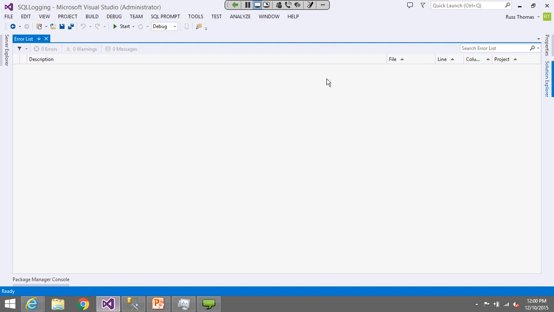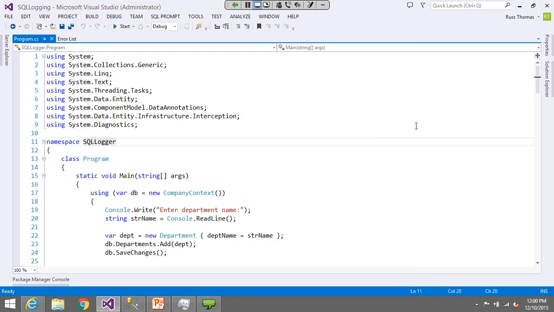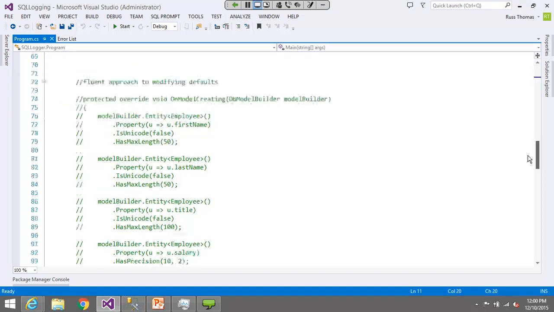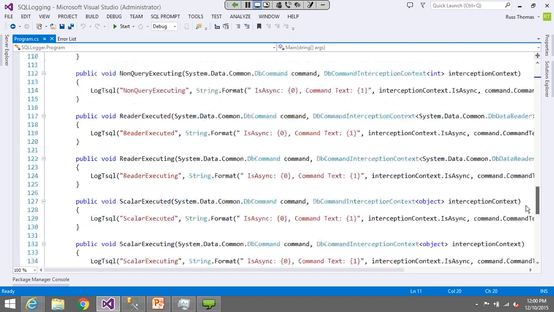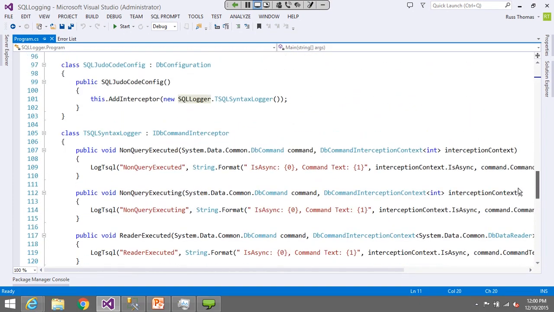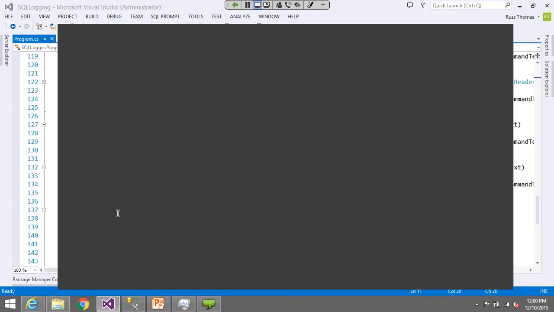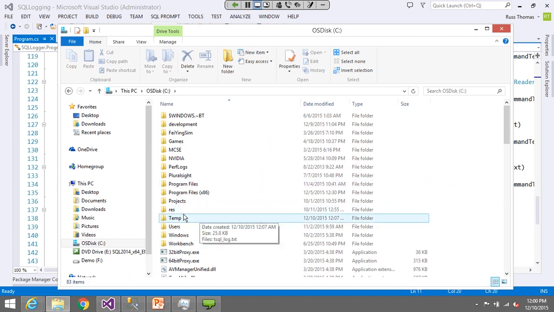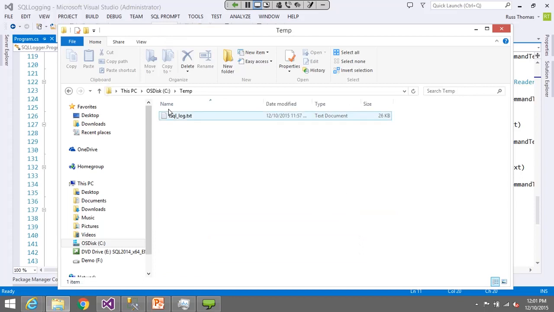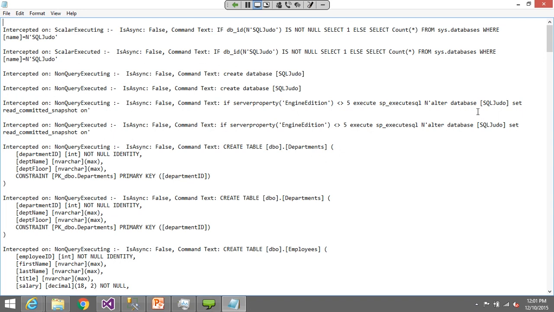The reason that my project was named SQL Logging is because in this code, and I'm not sure if these webinars have the ability for you to download code, if they do, I'll happily upload this, I have logged everything that I just did to a text file, and it's out here on my C drive. And so I don't have to run up an instance of Profiler, which most DBAs aren't going to be real happy about, especially in a production environment. But I now have the ability in Entity Framework to capture all the T-SQL statements that get generated and passed right here in this logging file. So it's fantastic for debugging.